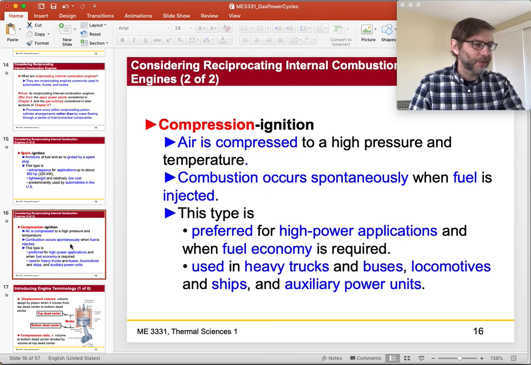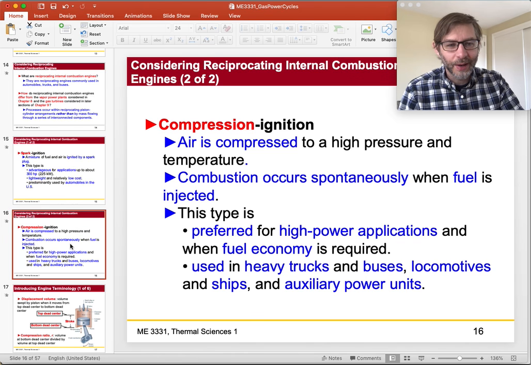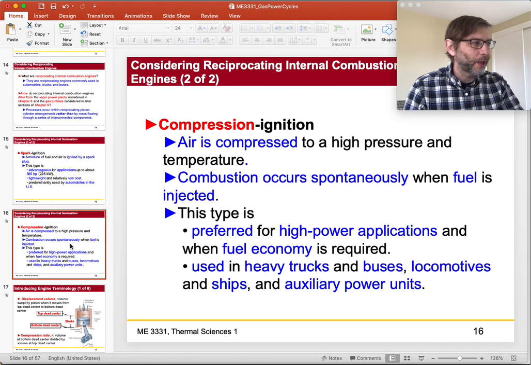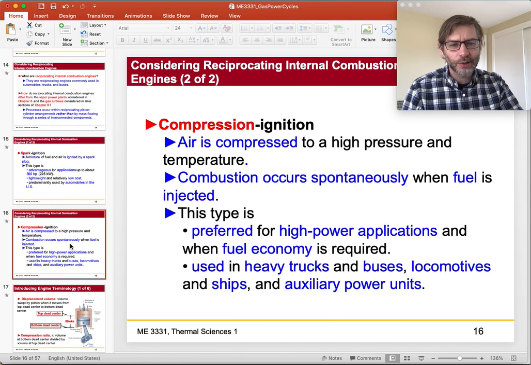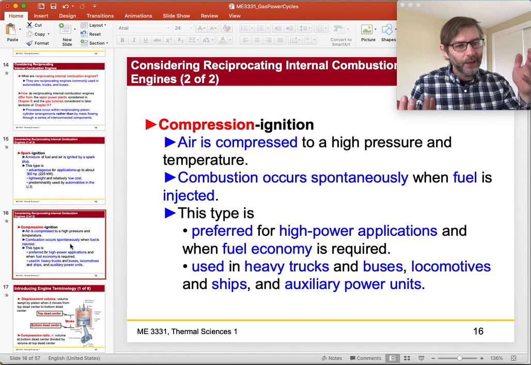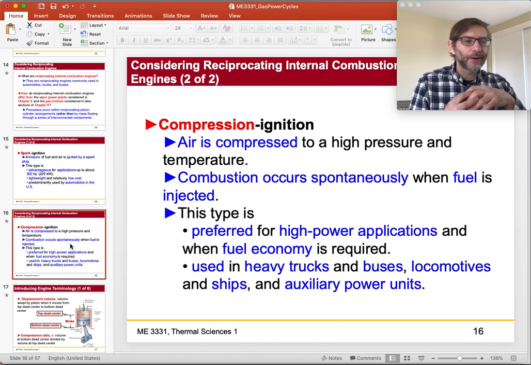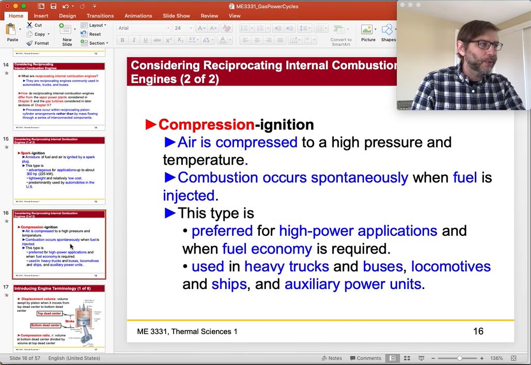Again, these slides are silly. I should have gone through and edited these. We always look for high fuel economy, right? And we're going to learn a little factoid today that will help you understand what this is all about. But typically we use diesels in heavy trucks, buses, and locomotives. Diesel engines have a lot higher torque, meaning they can handle things like tractors that need to move slowly but have lots of torque. Typically that's why we use diesel engines.